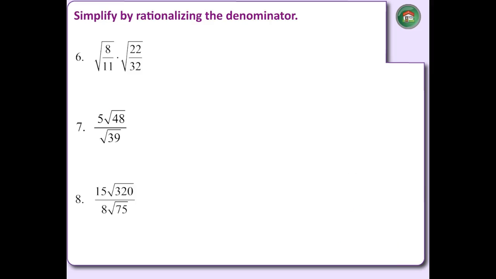Now, if we look here, we've got another fraction. Again, both fractions are inside the radical, so I can cross cancel. So 11 goes into 11 once and 22 twice. 8 goes into 8 once and 32 4 times. So that means I've got the square root of 2 over the square root of 4. Now, square root of 4 is my perfect square, so I can take the square root of that. Final answer.